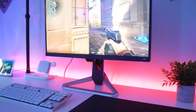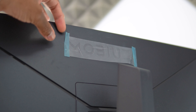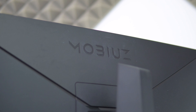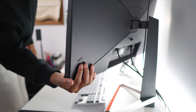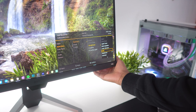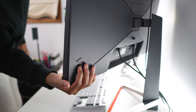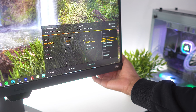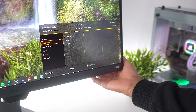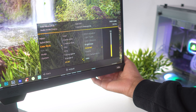Around the back of the monitor we also have the Mobiuz logo, really subtle, at the top. At the bottom we have a few controls for the on-screen display. The joystick is used to control the OSD — it's easy to navigate the menus. You just click it once and you can go through settings like brightness, contrast, HDRI modes, iCare technology options, and even control the volume and different audio types.